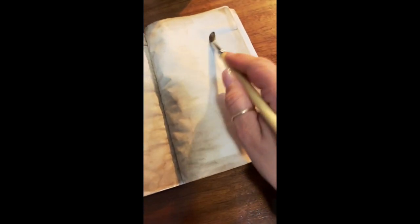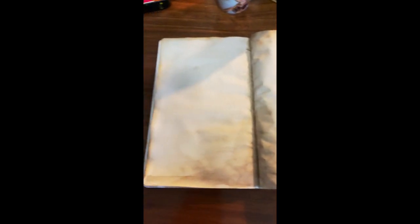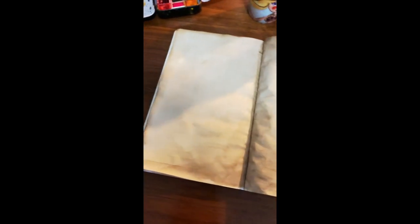But letting it be messy and letting it look, you know, it's funny how we perceive that if something doesn't look perfect, it's wrong. But I actually have a different way of looking at it. If something is off center or looks stark or looks different or lonely, then to me it's how it should be. So a little bit of a mind shift and all is well. Enjoy painting in your journals, girls.